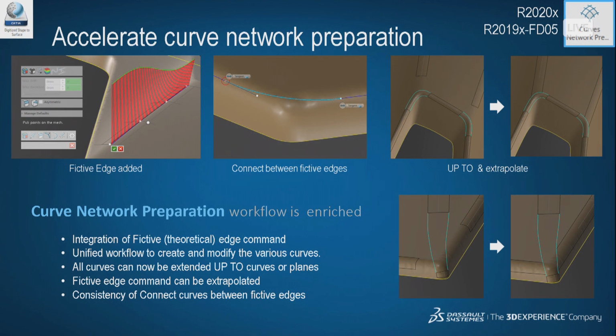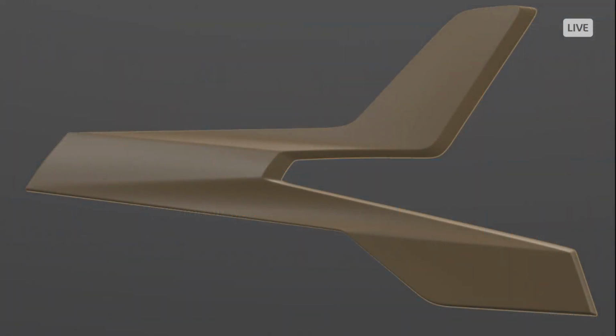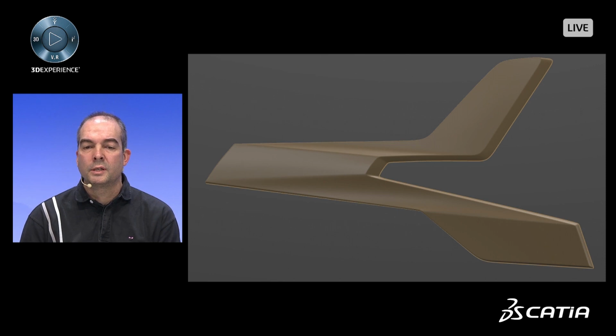And very important, we are providing for most of the curves the capability to extrapolate them, and also extrapolate them up to. This is the kind of picture you see on the right here. If you do a fillet ribbon, for instance, you are able to relimit it in one click up to the next fillet. You don't have to do curves by yourself or trimming. So this is very efficient, and we are saving a lot of productivity. So, for instance, what does it give on these basic shapes you've seen earlier in the ICM Design Experience demo?